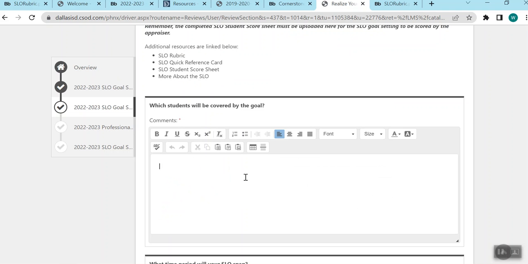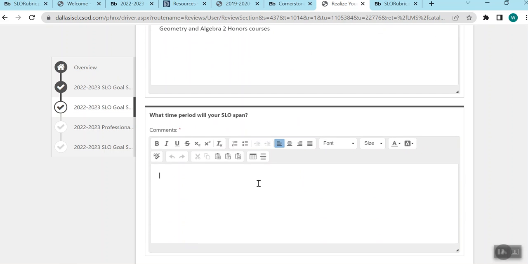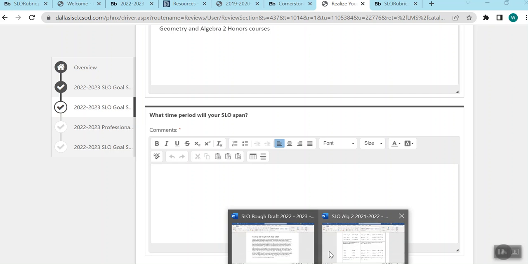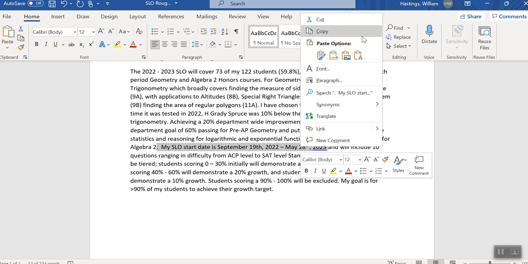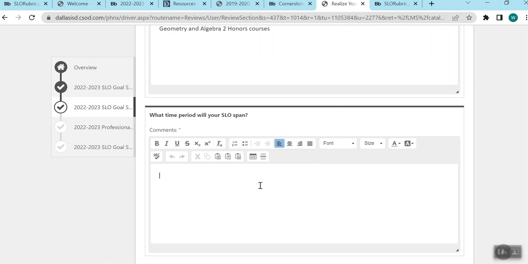Remember, I need to get a little bit more specific on the demographic, and you can copy that in. What time period will your SLO span? My SLO spans from September 19th through May 28th, 2023. In my opinion, this is kind of backwards from what it should be.